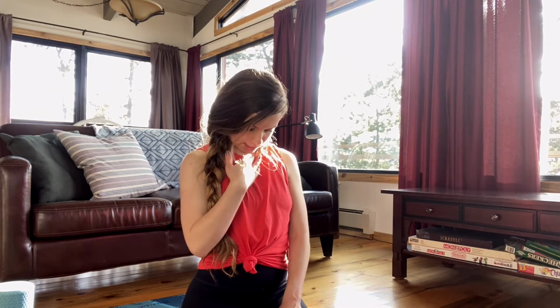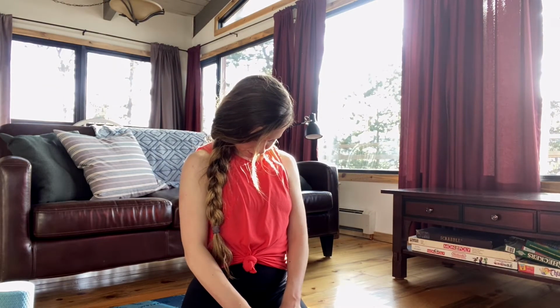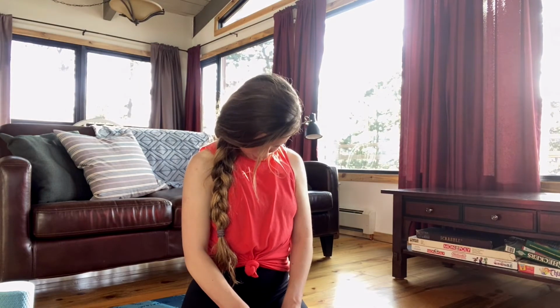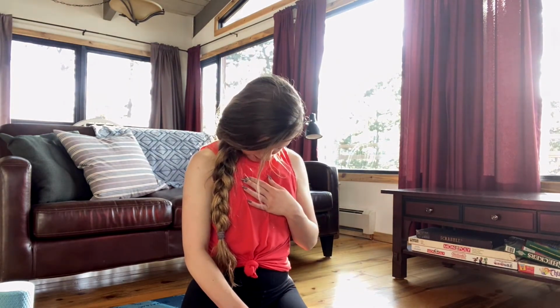Okay, you can put your booty band to the side. And this one is another easy one that you can do at your desk because it doesn't require any equipment. So I just take my chin and place it down on my chest. And then slowly lift back. So you can do these in slow motion. There's no rush with these because, again, we don't want to injure ourselves.